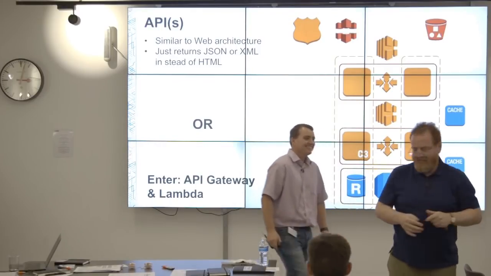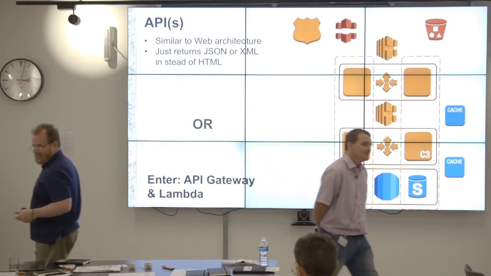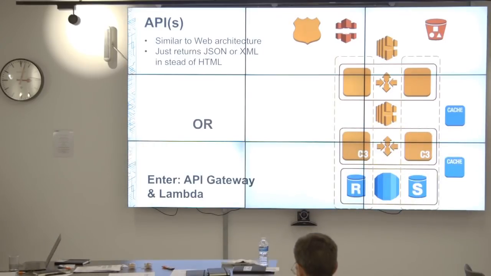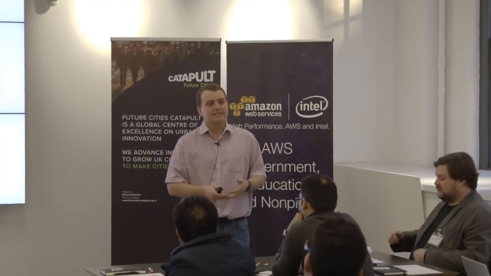Hi. As a Lambda newbie, if we've got a bunch of web services that we're currently using for our website, how easy is it to wrap those up and convert them into Lambda? I really don't know. I hate to give you a consultant's answer, but it depends. Happy to talk afterwards. It really depends on how you've implemented it.